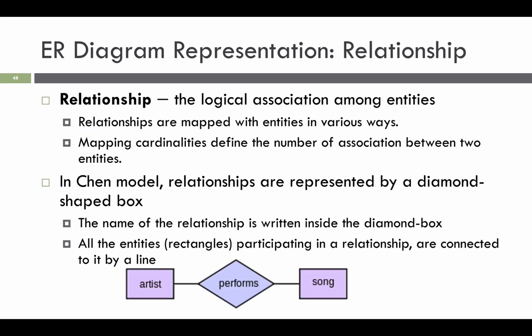The association among entities is called a relationship. For example, an employee works at a department. A student enrolls in a course. Works and enrolls are called relationships. A relationship between entities always operates in both directions. To define the relationship between the entities, relationships may be classified as one-to-one, one-to-many, or many-to-many.